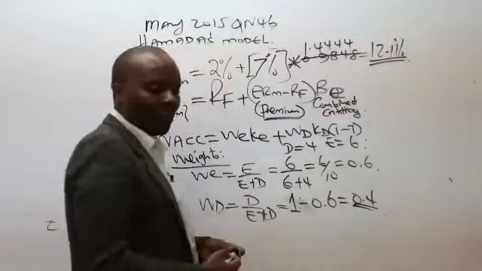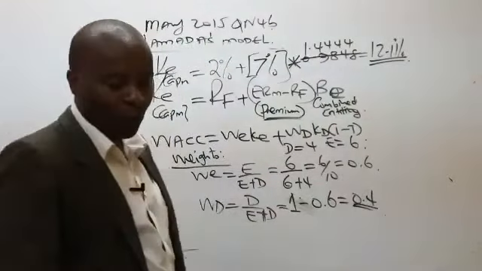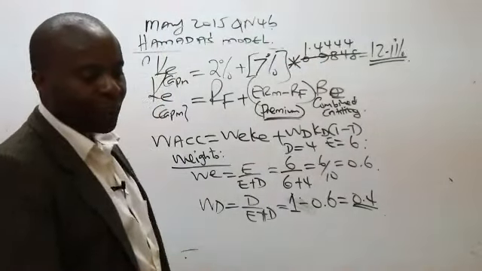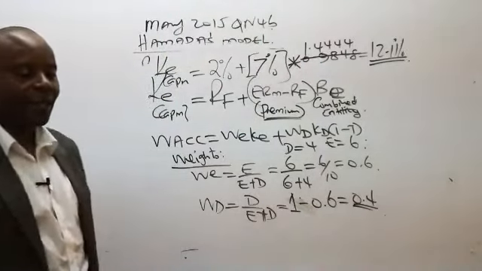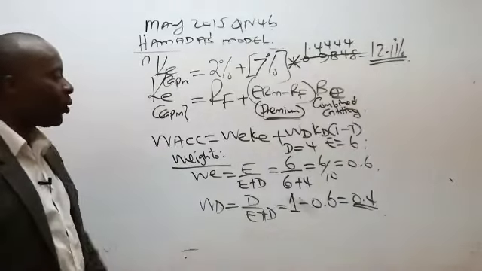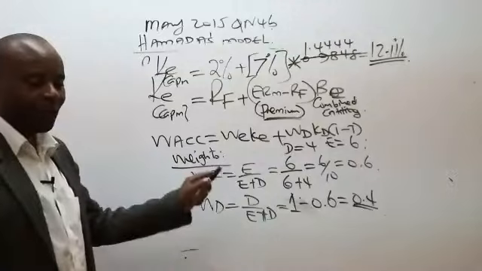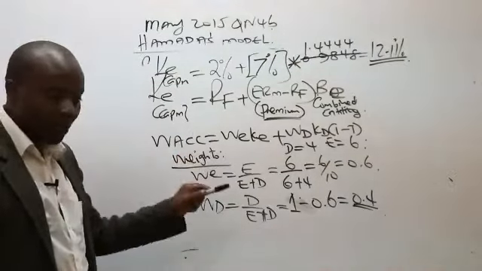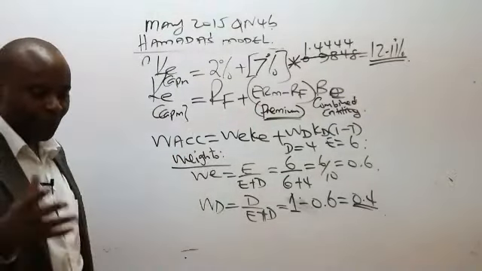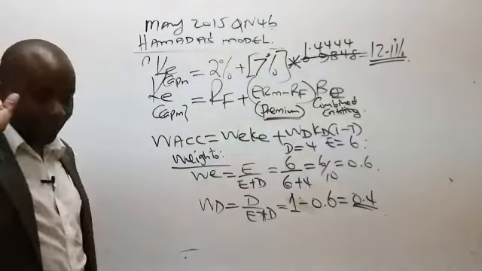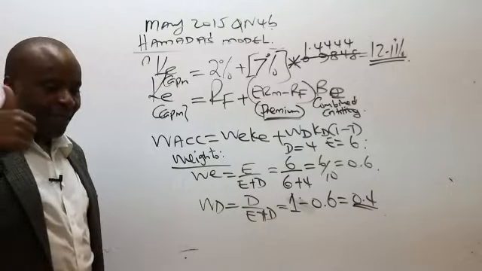Which gives me 0.4. Great. So, ladies and gentlemen, once I have the weights, now I'm at home. Is there somebody who has been able to follow up to where we are? Please unmute yourselves and talk to me. Are we together? Yes, we are. Thank you very much.